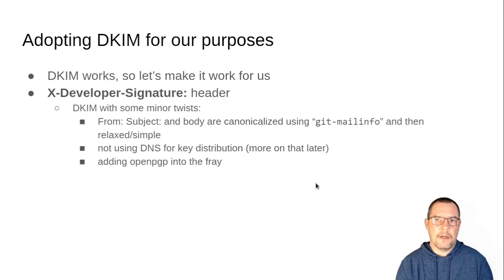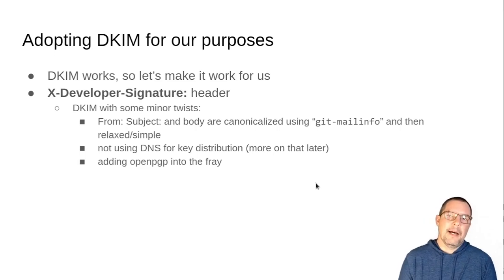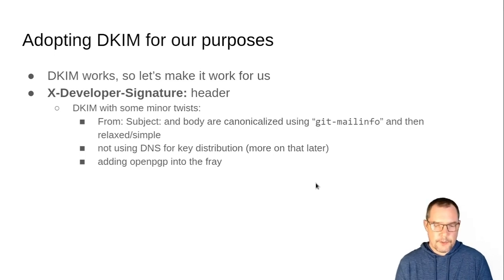We're going to use the standard almost in its exact form. We're going to twist it slightly. Instead of canonicalizing the body using the relaxed or simple canonicalization, we're first going to pass it through git mailinfo. One of the things git mailinfo does is look for things like a From or a Subject in the body of the message to substitute its own From and Subject. It will do the same for Date. It will parse the metadata of the message, the commit message and the patch, and present them separately so we can actually see how Git sees them. So we're going to take this information that git mailinfo provides us.